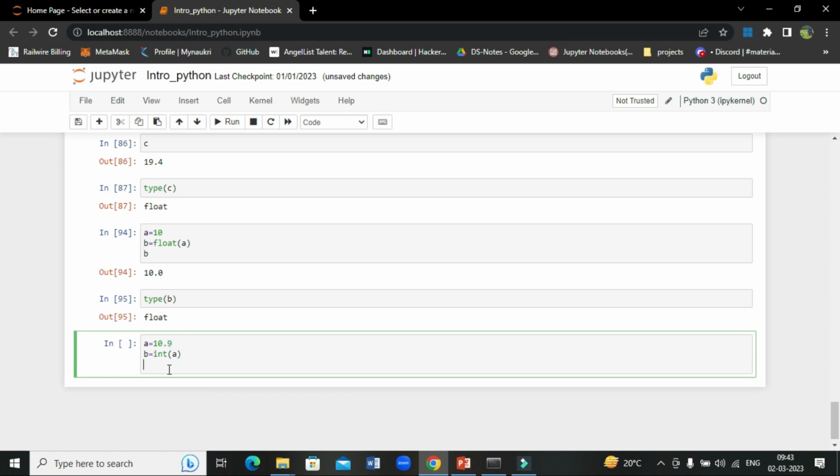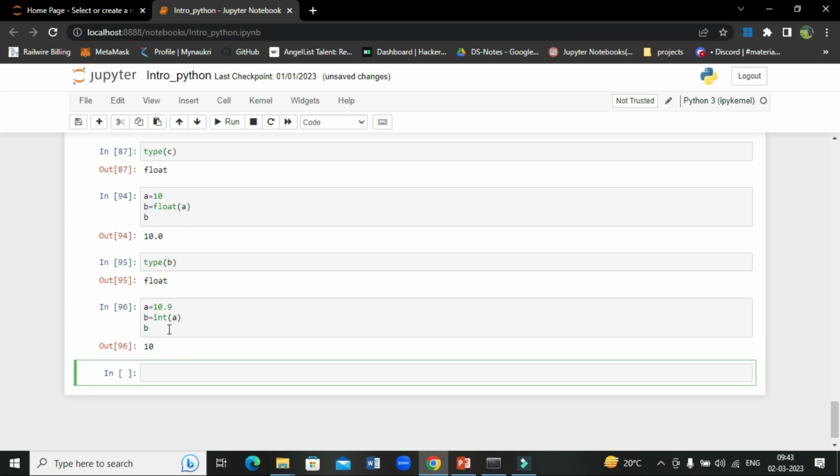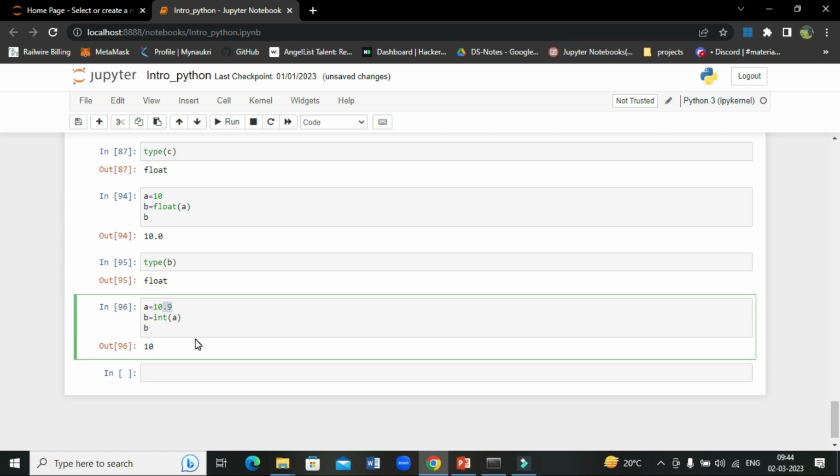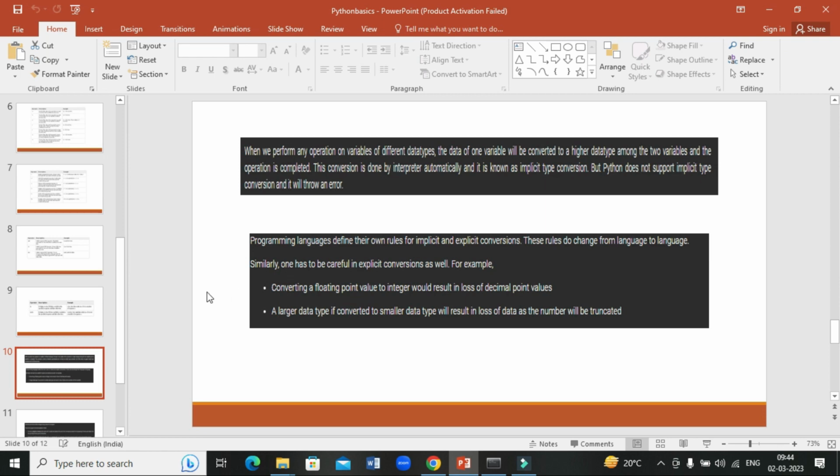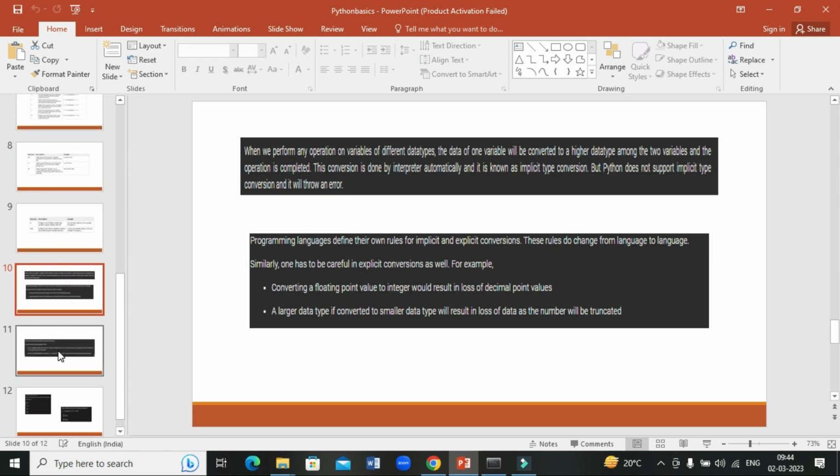So you need to avoid this kind of thing. For example, if I print b, you lose the decimal point. So this type of conversion always results in the loss of some values, and you lose some important aspect in the real world. So avoid this and follow some guidelines. Okay, so these are the types of conversions.